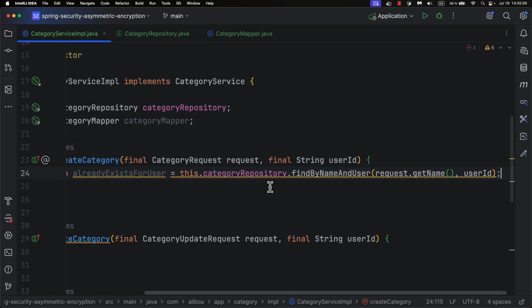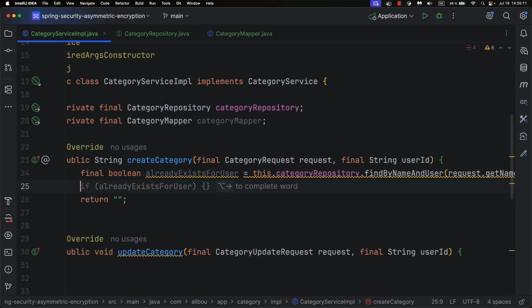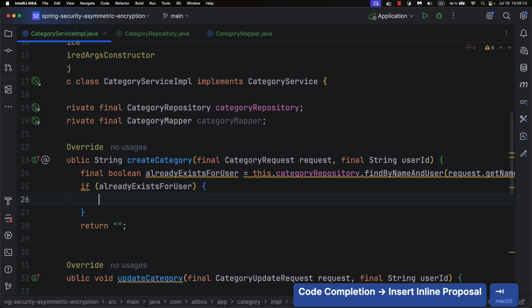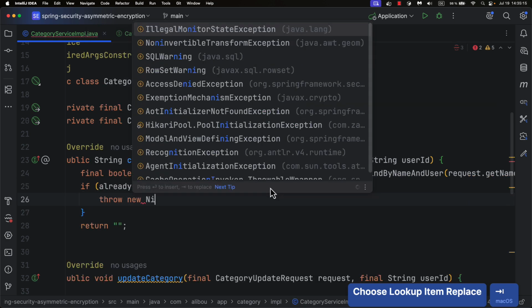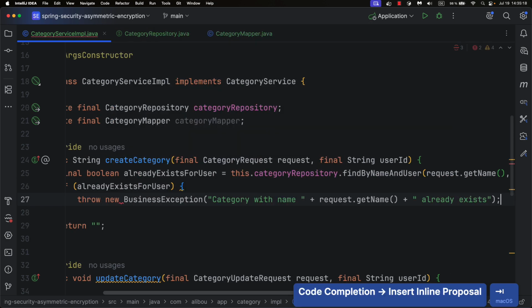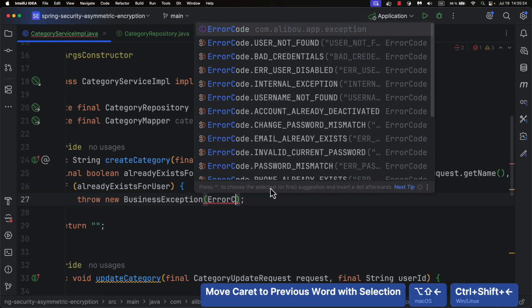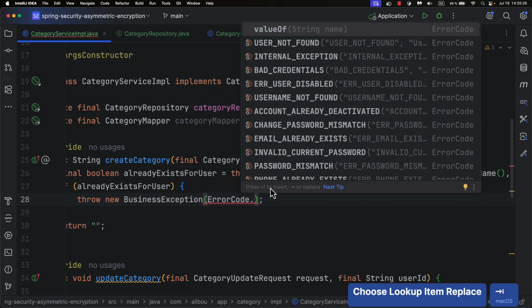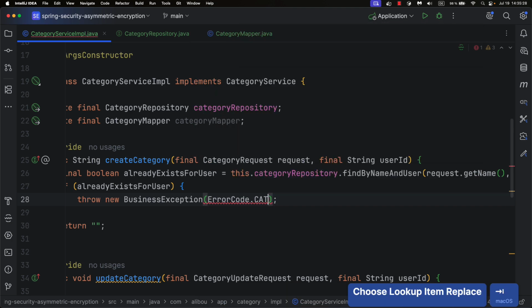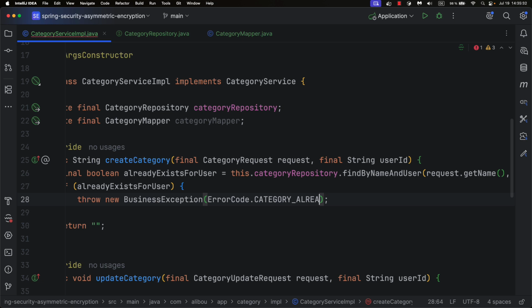All right, so now we have this one. Let's check if it already exists. Let's say throw new business exception, and this business exception will use my error codes dot category exists for user.